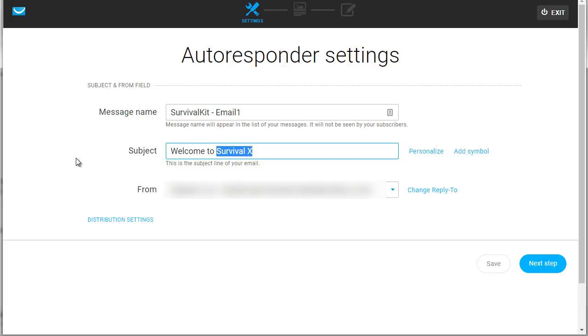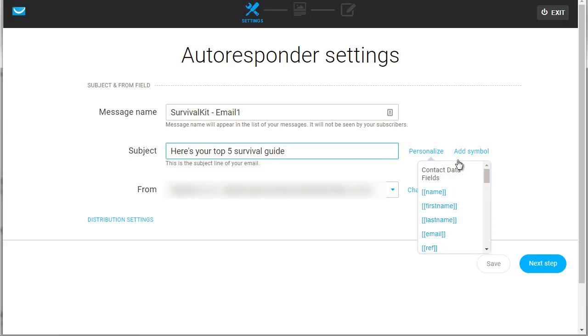So if they signed up for, let's say, survival meal kits, then you need to do that. Or if they signed up for the top 5 ways to make meal kits, so you could say, here's your top 5 survival. So you want to make it short and sweet, but to the point. And if you can think of less words to fit what you're trying to do, that's actually even better.